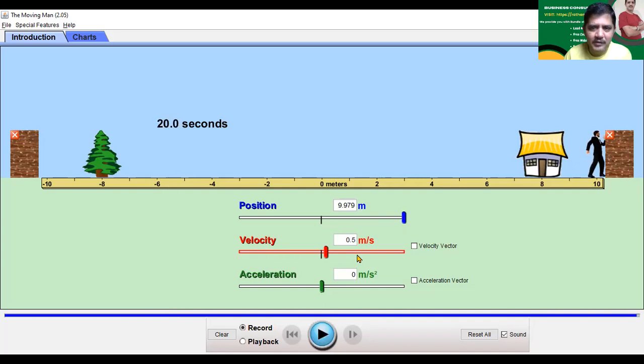One thing that you need to know is, look at this value. I had been figuring it over here. Look at this, 9.979. It has not reached exactly 10 meters. Okay. But I have made a mistake in doing this. That is what I want you to realize. So let me go back to this once again.